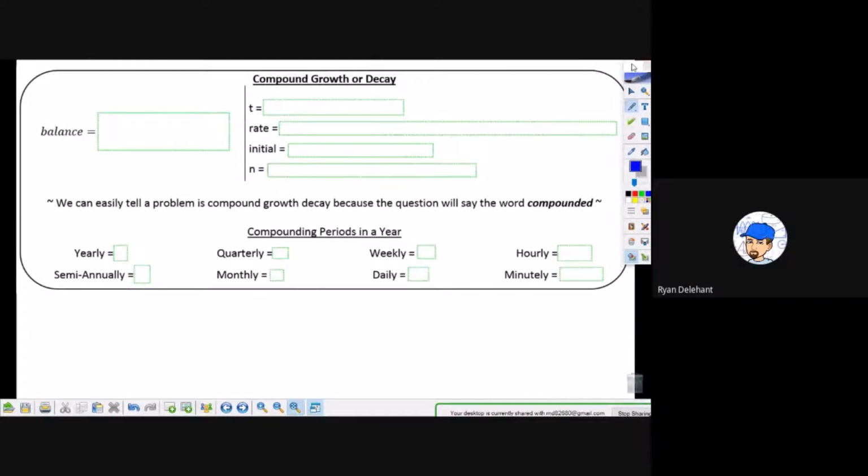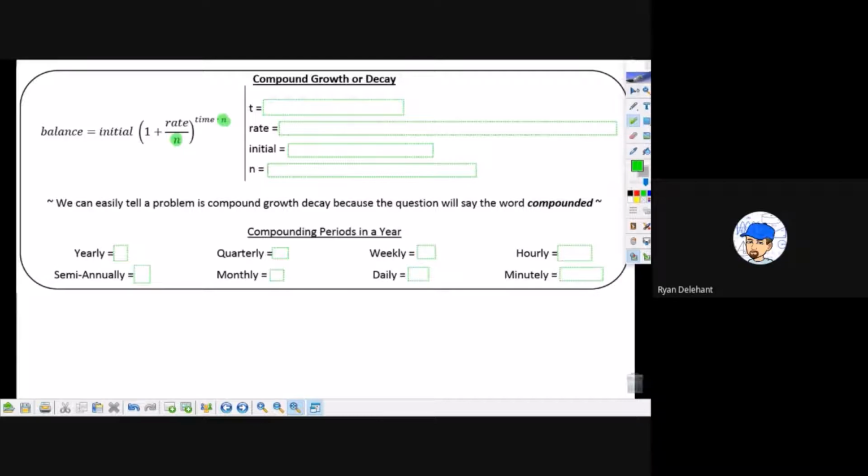But we end up with compound growth and decay. What's happening with compound growth and decay is they're telling us our percentage yearly, but they're charging us in a different interval than that. So we get a bigger formula. But let's look at the differences first. What the differences are, it's this n. And it's in the exponent and it's dividing the rate. What they're doing is they're taking our yearly rate and they're dividing it into smaller portions and then charging us more often. Because what it allows them to do, if we think of this as debt, is charge us more money because it builds the principal faster.